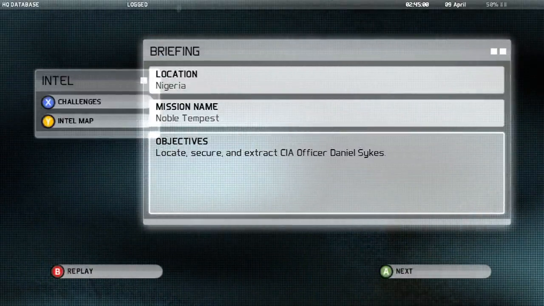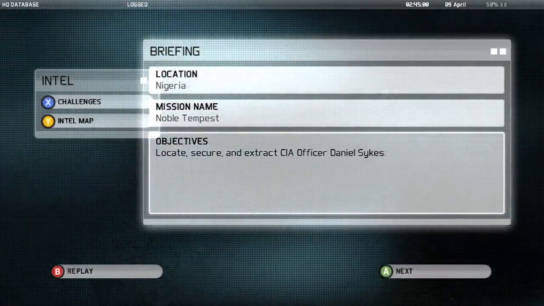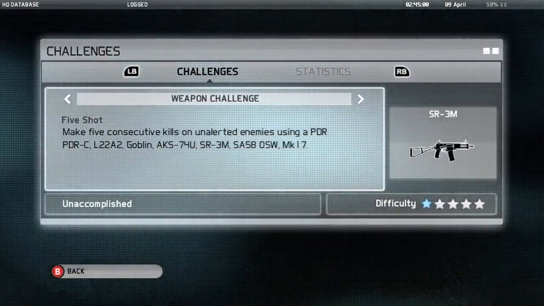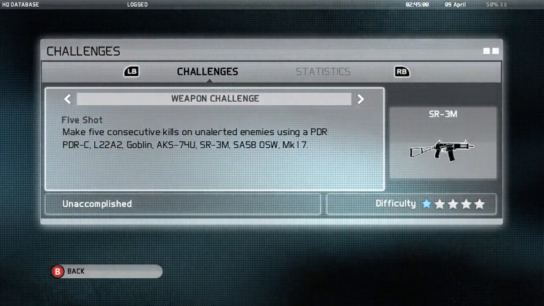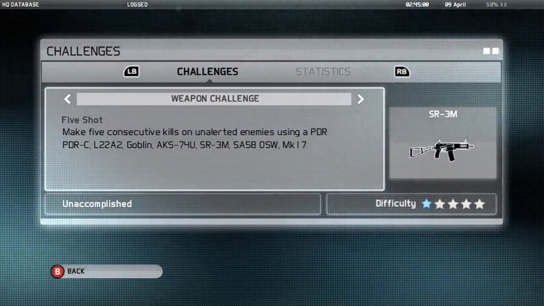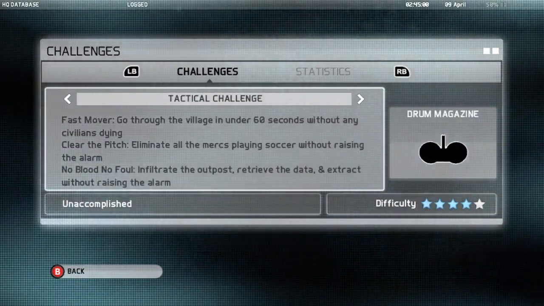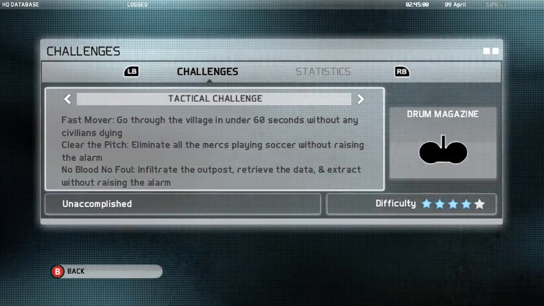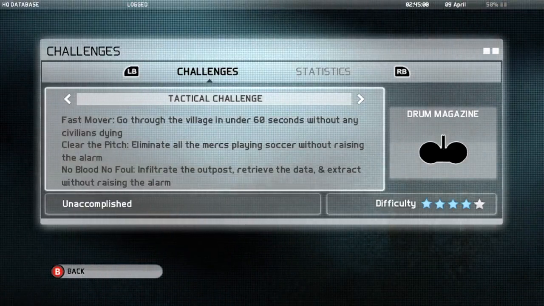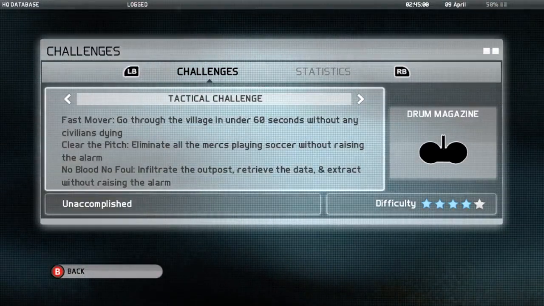What's up, guys? Welcome back to part 5 of Ghost Recon Future Soldier. Let's have a little look at our challenges right here. Five shot: make five consecutive kills on unalerted enemies using a PDR, PDRC, a Goblin, or whatever else. Next, fast mover: go through the village in under 60 seconds without any civilians dying. Clear the pitch: eliminate all the mercs playing soccer without raising the alarm. No blood, no foul: infiltrate the outpost, retrieve the data, and extract without raising the alarm.